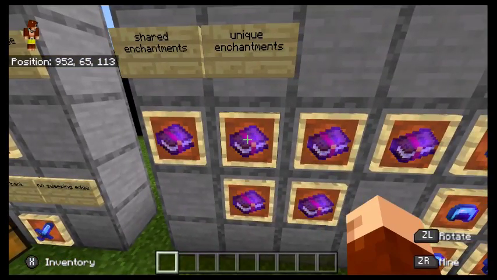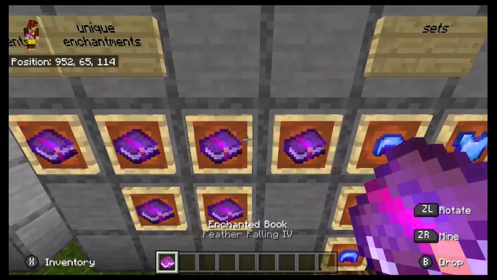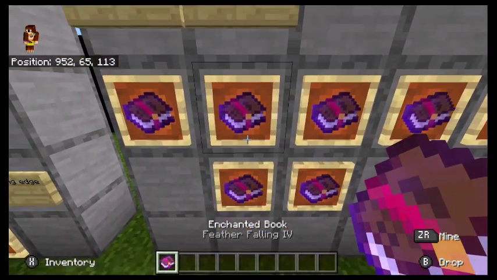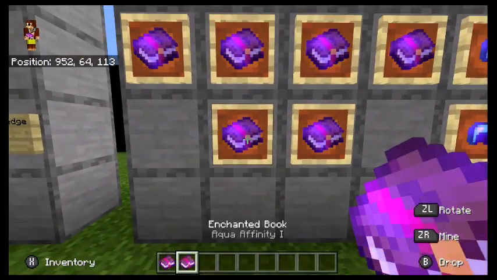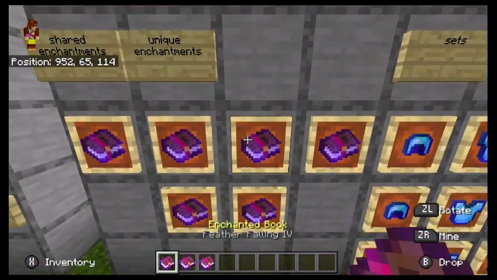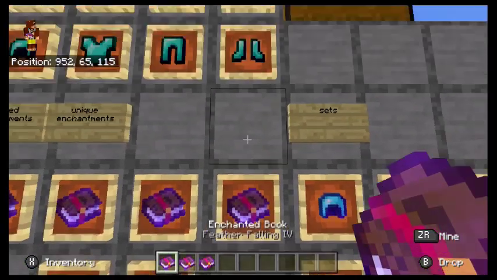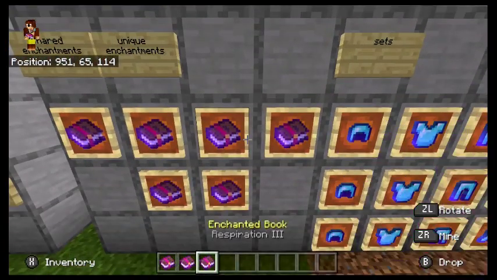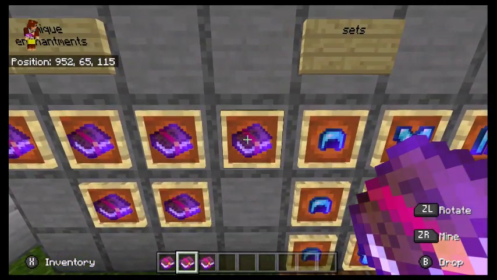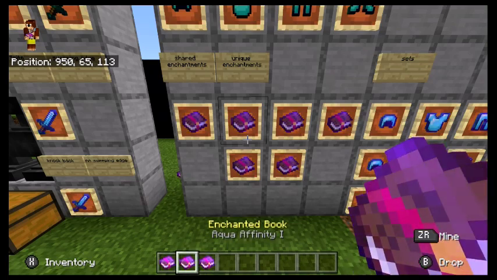here's some unique enchantments that certain sets of armor have. So we have Feather Falling, Aqua Affinity, Respiration, Feather Falling again, apparently. I don't know why I put Feather Falling three times. Anyway, so Aqua Affinity and Respiration.